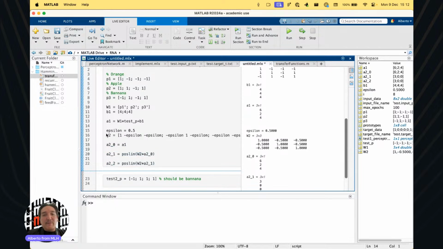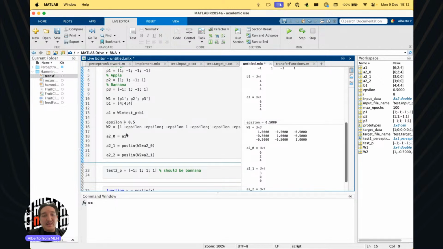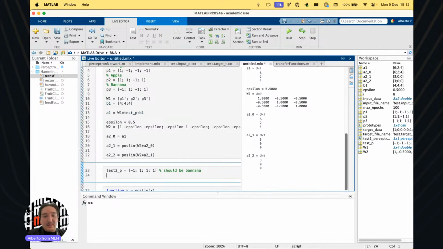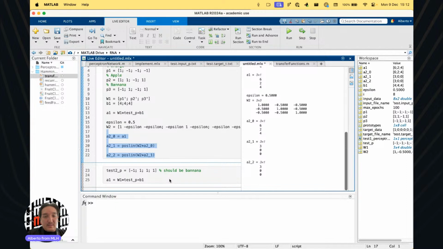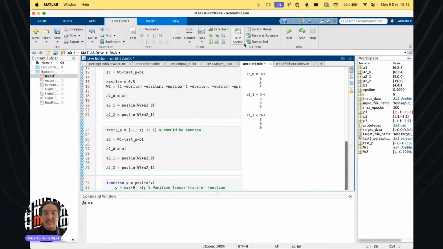We don't need to redefine W, and we don't need to redefine epsilon. Just let's do the A's again. Right? So let's run this section of code. And this test 2. The first output tells us this is the first element, like the vector we are going to pass to the recurring layer.